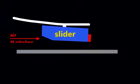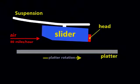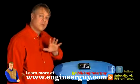You see, as the disk spins, it forms a boundary layer of air that gets dragged past the stationary head at 80 miles per hour at the outer edge. The head rides on a slider aerodynamically designed to float above the platter, and the genius of this air-bearing technology is its self-induced adjustment. If any disturbance causes the slider to rise too high, it floats back to where it should be. Now, because the head is so close to the disk surface, any stray particles could damage the disk, resulting in data loss. So engineers place this recirculating filter in the airflow. It removes small particles scraped off the platter.